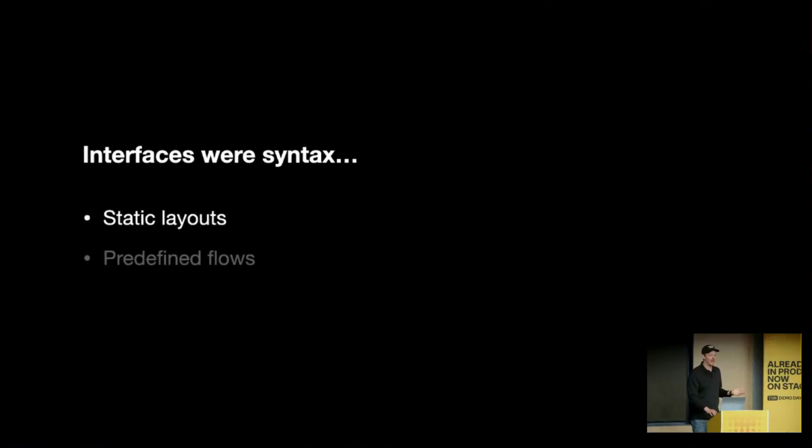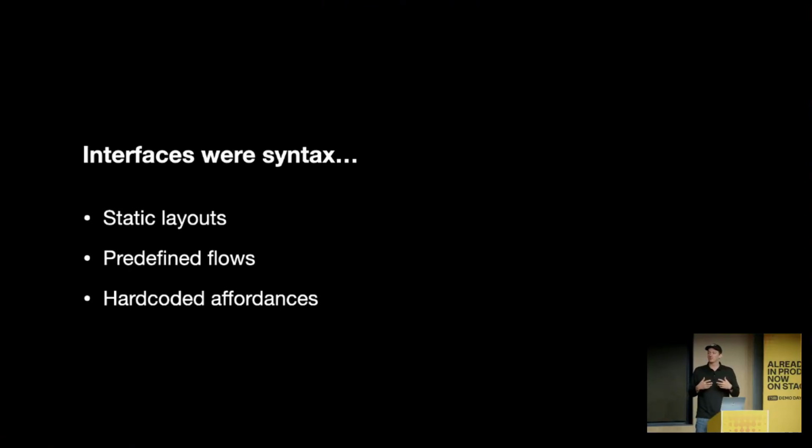So why is this happening? Well, interfaces were syntax. You had these static layouts, predefined flows, these really hard-coded affordances. And you would build up these durable patterns and research them and try to create products that had really good ergonomics for people, that were dependable, that you knew the vast majority would be able to use and learn. But now, due to generative systems, really due to the language models, we've had this breakthrough where the UIs are now synthesized. So we've gone from syntax to synthesized.